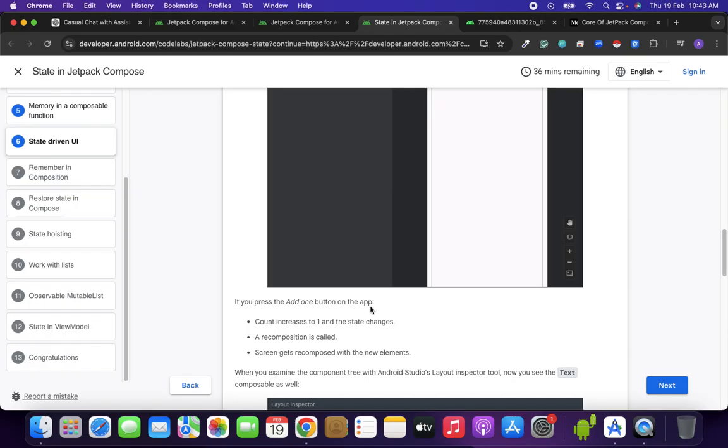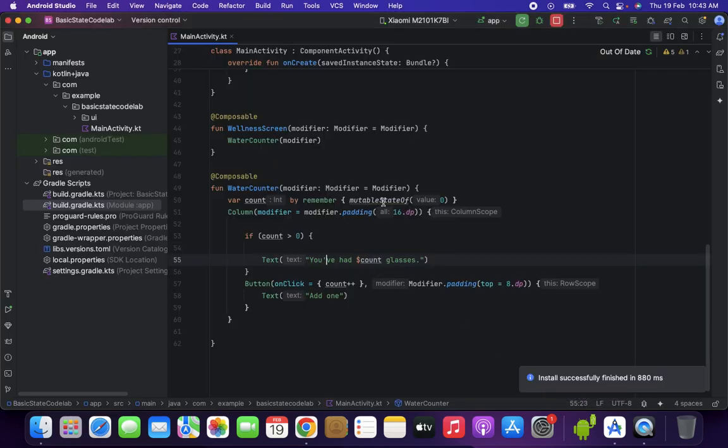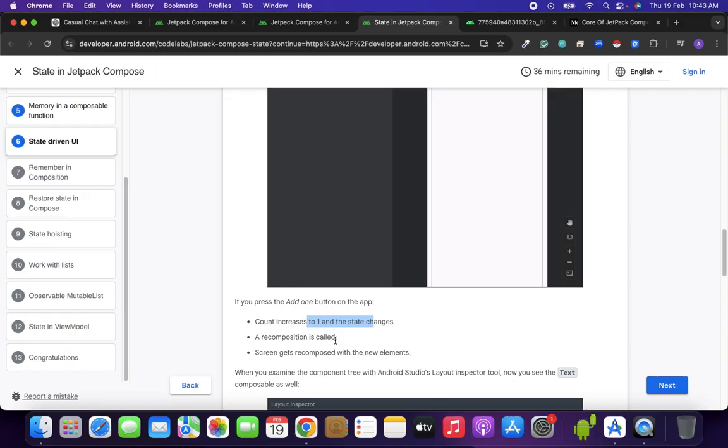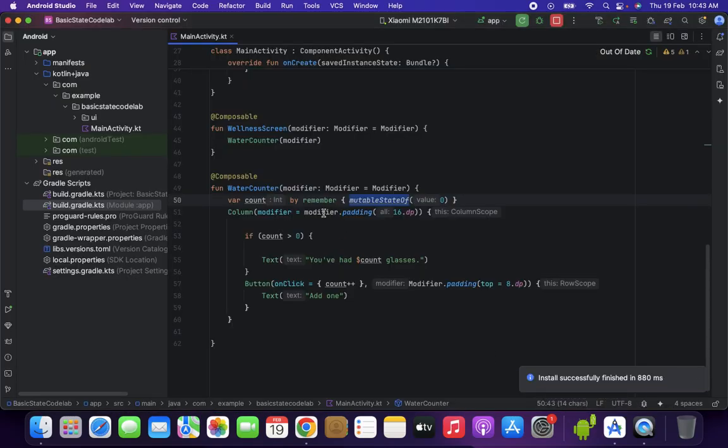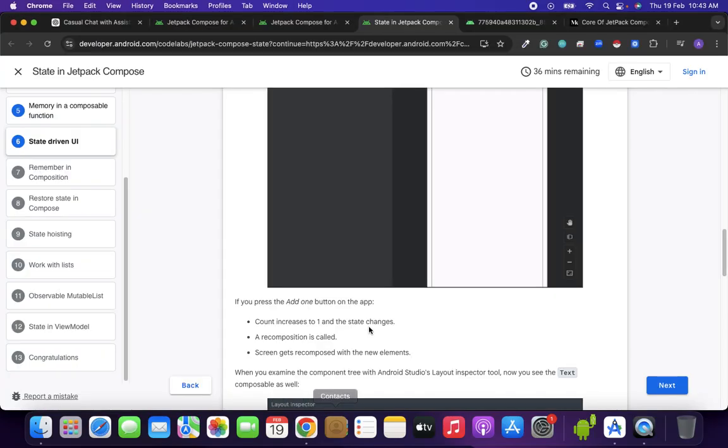The count increases and the state changes, which here means the mutable state changes. Then recomposition is called immediately. The screen gets recomposed with a new element, and remember preserves the previous state. So that's what is happening.